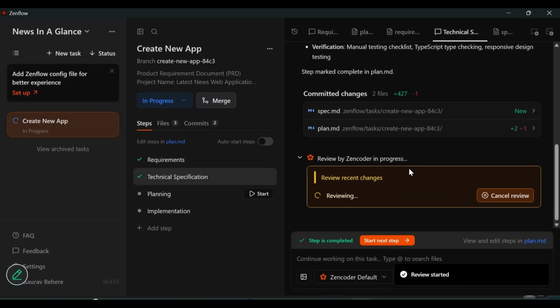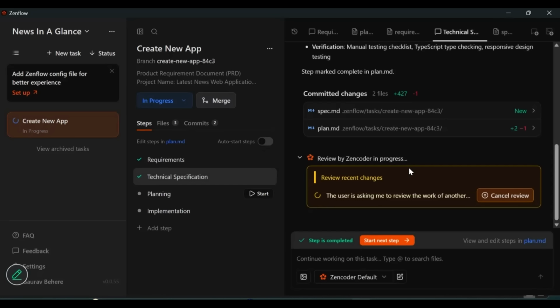Let's try it out. We could have done this after the planning step as well, but let's do it with the spec itself, so that our planning will be on a better and reviewed spec. If I had to do this with other tools, I would have done it via prompts, and the review would have needed the whole output of the first model as an input in the context window. In Zenflow, it looks seamless, natural and part of the workflow.